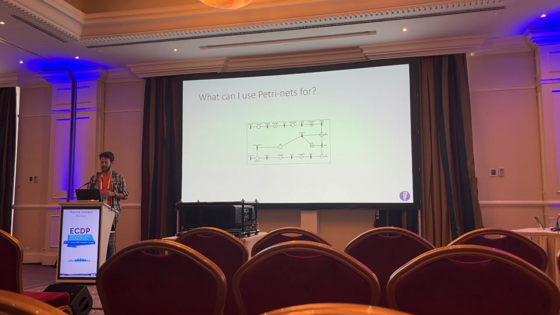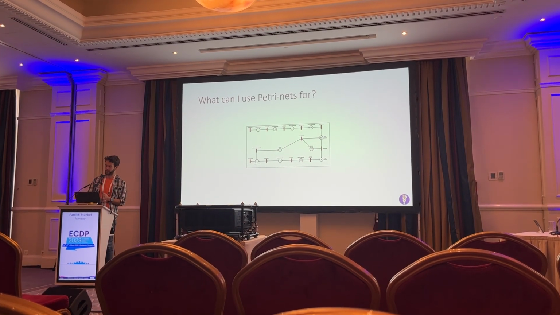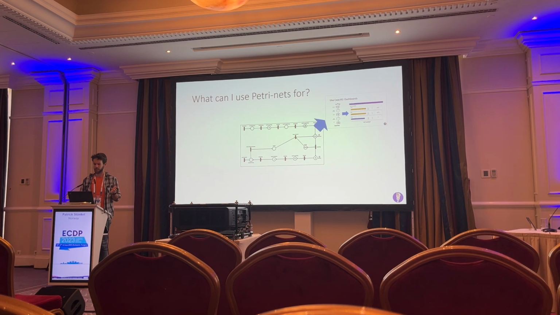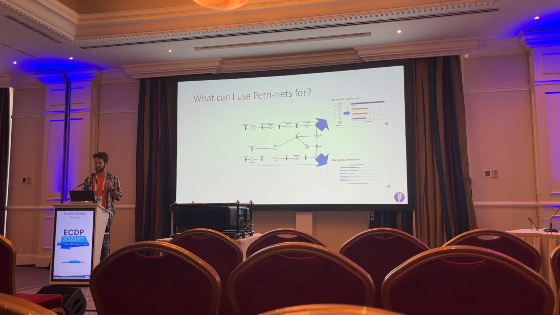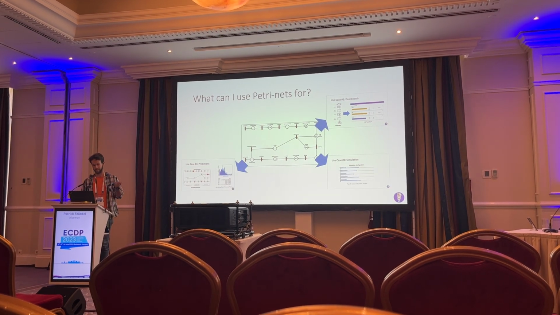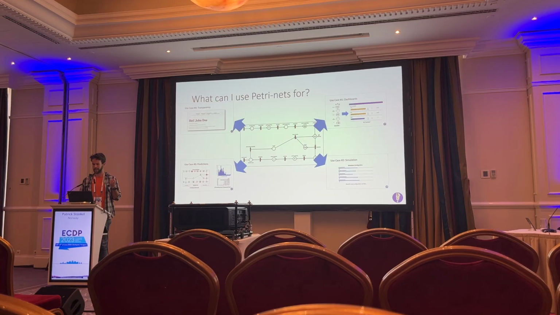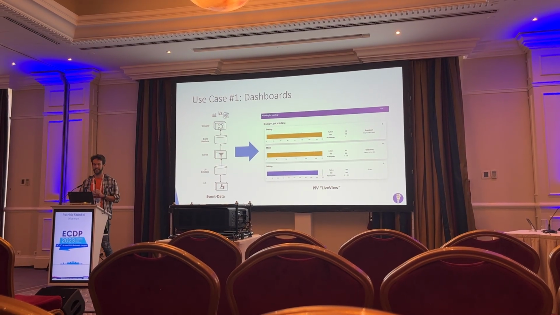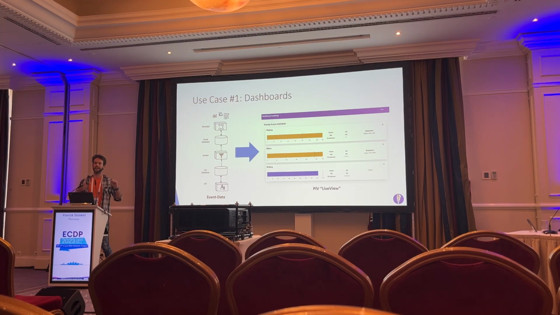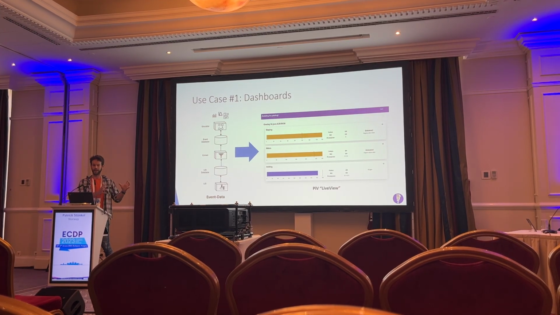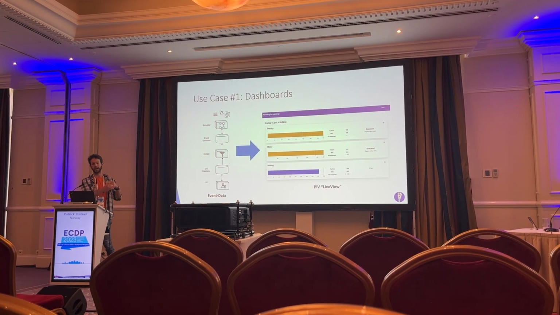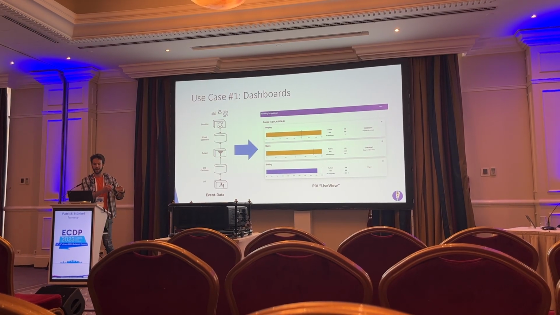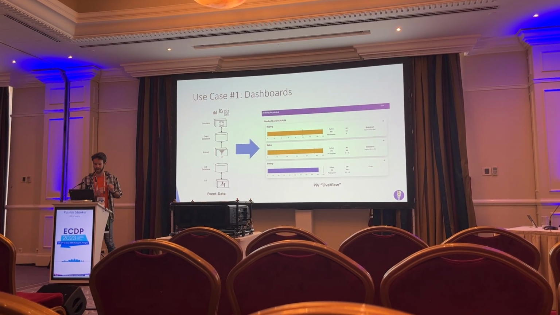So when I have this Petri-net, what can I use it for? Well, you can use it for many things. You can use it for dashboards, like reports, live reports, simulation, then predictions and other cases. So what does it mean? Of course the Petri-net alone is a bit anemic, but what we do is we extract event data from our laboratory information system, just what happened when, and then we replay the events happening in the lab, and then you can see, okay, what's happening right now.